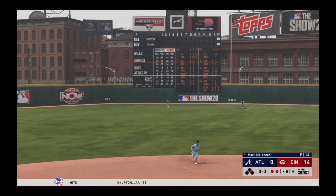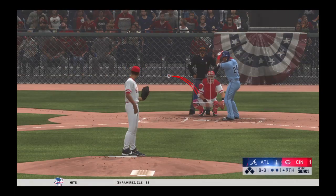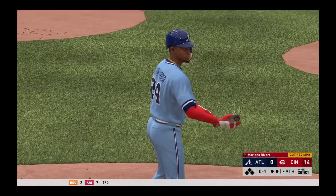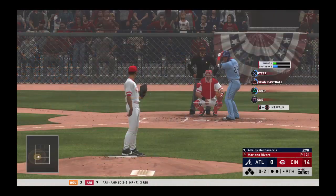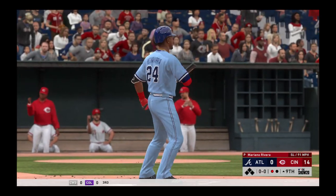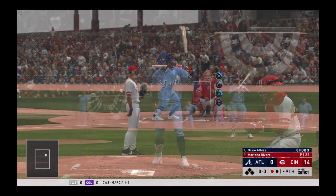Ozuna is there, and they go down in a hurry here as his side is. Danny Echeverria is going to pinch hit here to lead off the 9th, and with his club already well down, he'll just need to try and get on base here. Nothing in 1 count. Here it comes. Seared down the first baseline, but this will be a foul ball as he's behind 0-2 now. And here's a slider. Strike 3 called, and that'll be the first out of the inning.